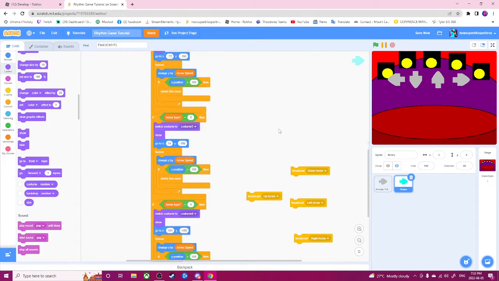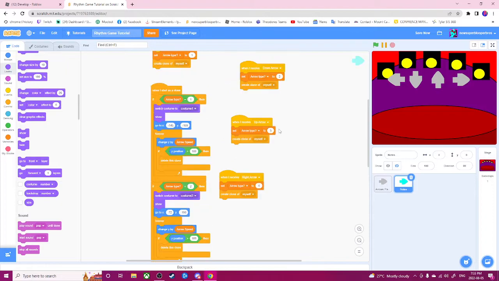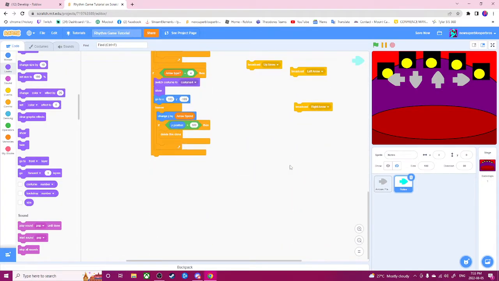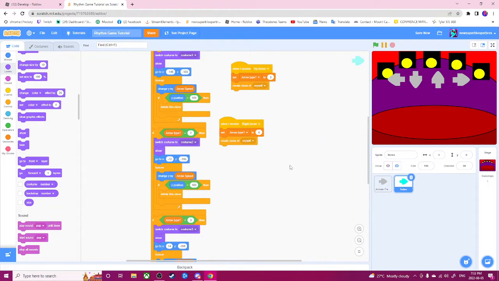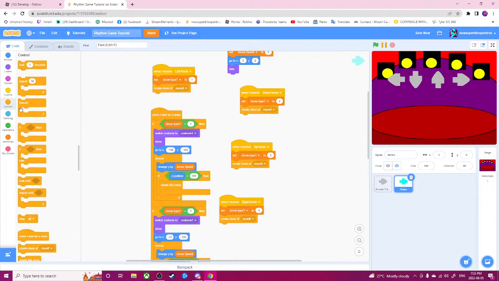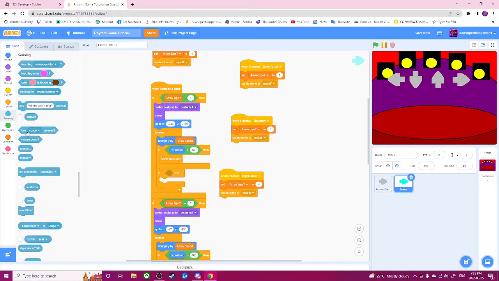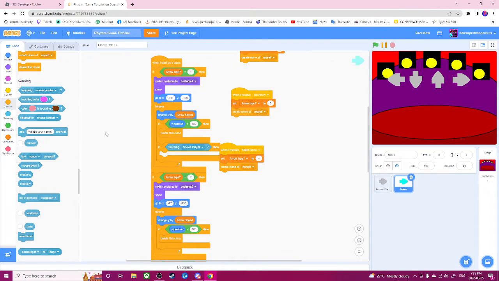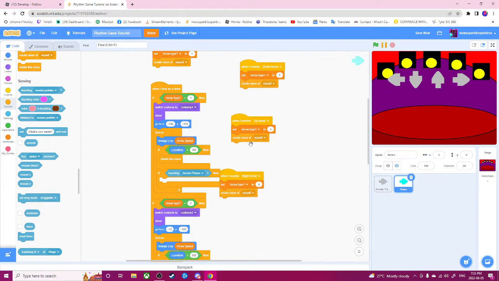Okay, so now what we're going to do is, in this forever loop, if touching the arrows player, and look at the thing so we know it's the left arrow.